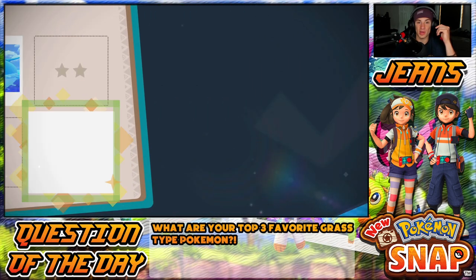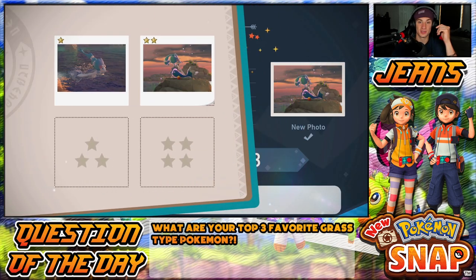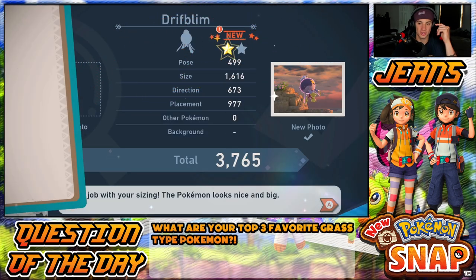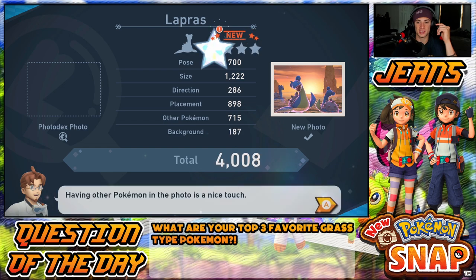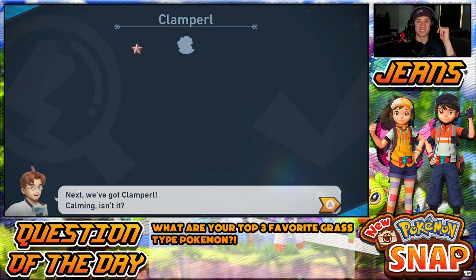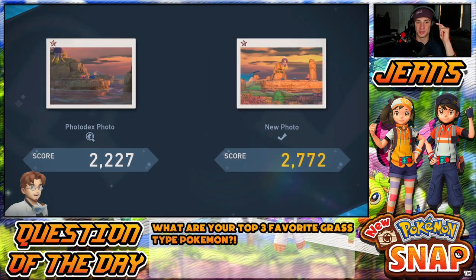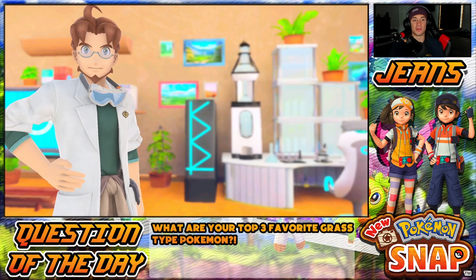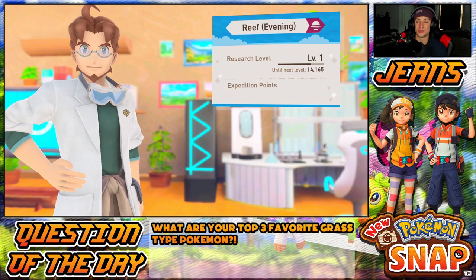We got a new record with the Wailord for his 4-star pose. A Primarina 2-star. Mantine, just getting some points. Driftwood, new 2-star for our Photodex. Diamond 4-star for Lapras, let's get it. That's really what I wanted. That's huge. Got ourselves a nice little Clamperl. And this should be plenty enough XP to level up, considering we got some cool 4-star poses and a bunch of new stuff for our Photodex.